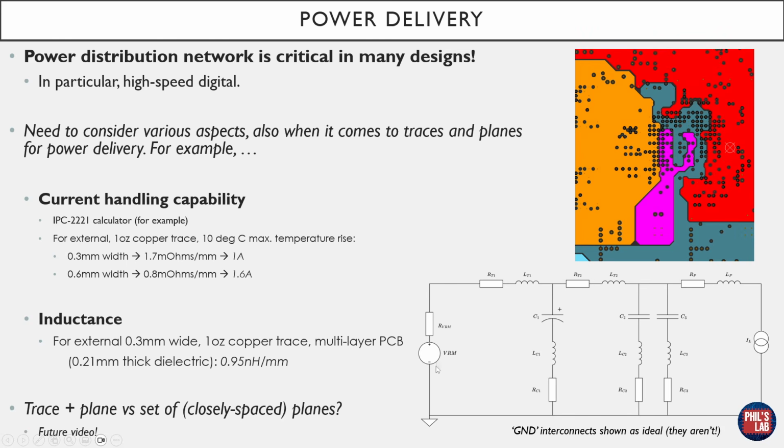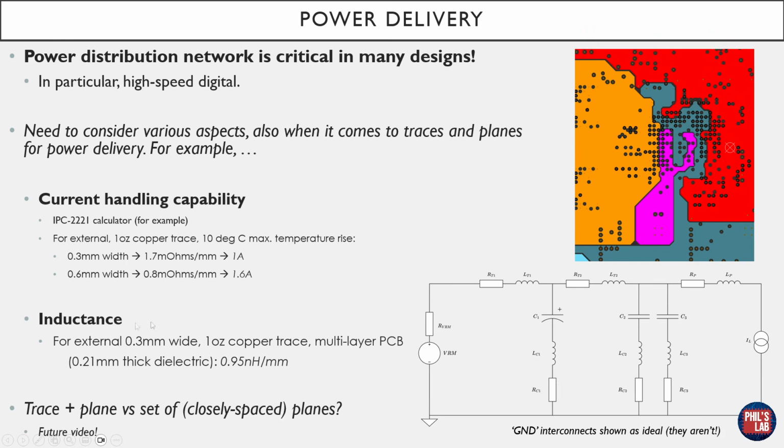On the left-hand side, we have a voltage regulator module. Let's say this is our power source, maybe feeding into a buck converter. On the right-hand side, we have a load modeled as a current source. The regulator itself will have some inductance, will have some output resistance, and so on. So simplifying that, I've just put it as an output resistance. These interconnects, for example, these series resistances and inductances, are to model traces very simply. We talked about resistances, but also the inductances. And inductances are incredibly important for power delivery. Effectively, higher inductance means we have higher resistance, very simply speaking, to rates of change of current, and it will become harder and harder at higher frequencies to deliver the amount of current we need to our load, to our ICs.